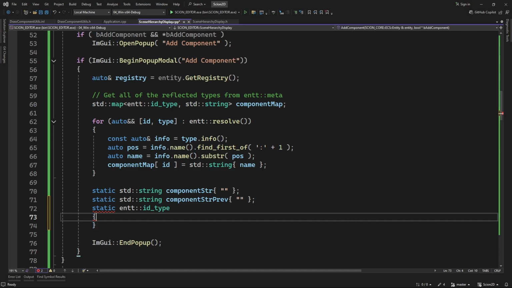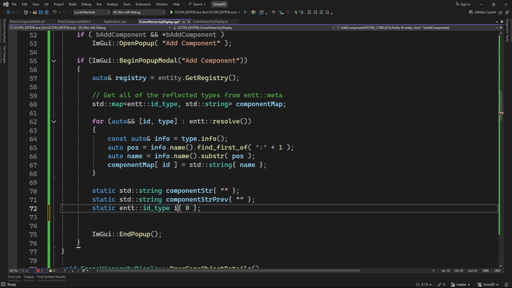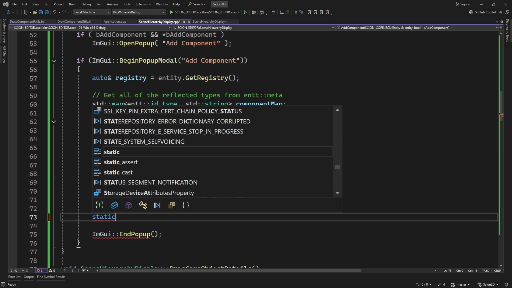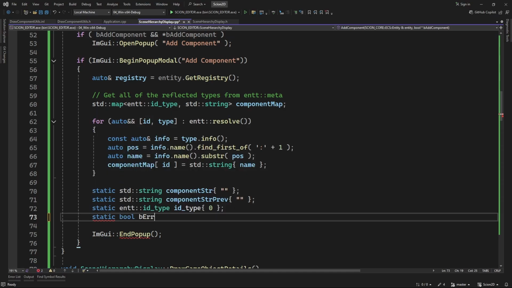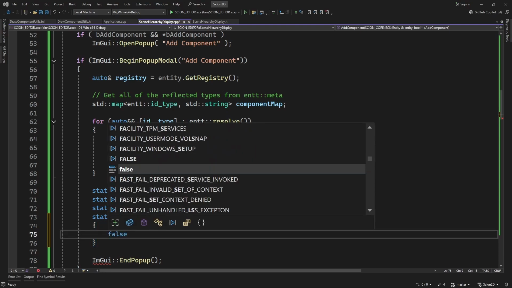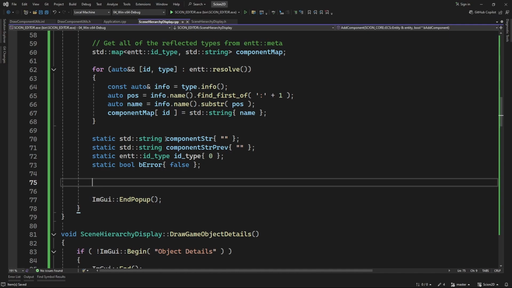That could just be 0. Needs to say id type. There we go. Then static bool b error. So do we have an error? And that can be false for now. If we already have the component, we don't want to add it again. So we're going to have this error here to tell the user or display something to the user that that component already exists.